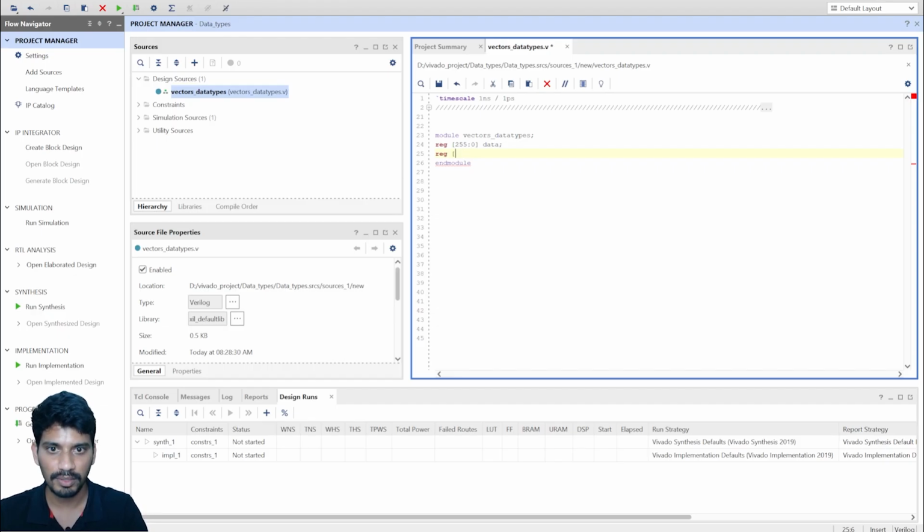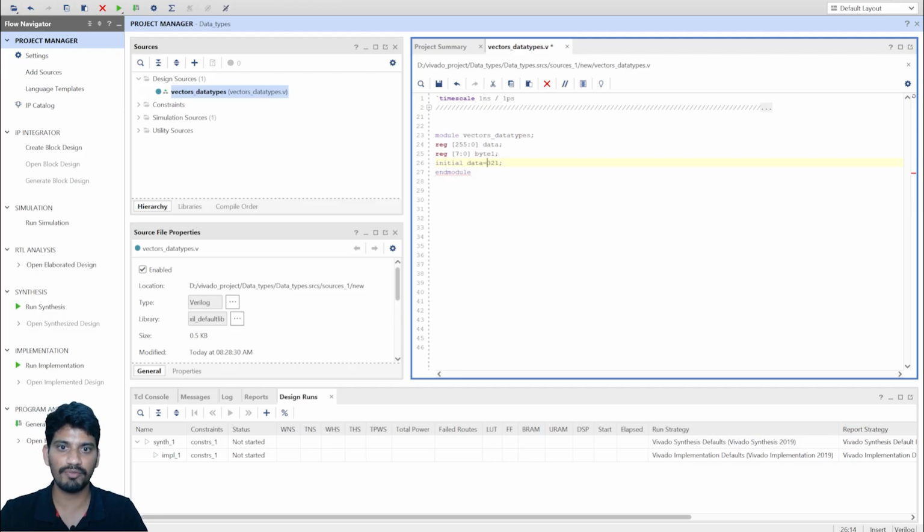So I'm creating a byte of width 8 bit. I'm calling it byte 1. Okay. Now what I want to say is I want to initialize this vector with some value. Initialize the vector data is equal to, let's say, any value 321.